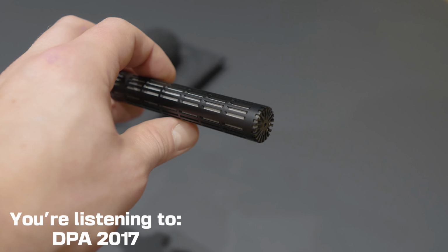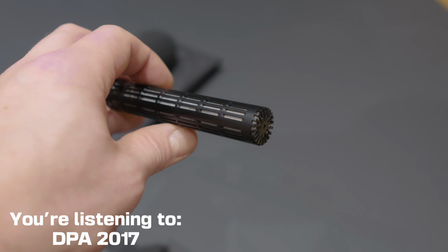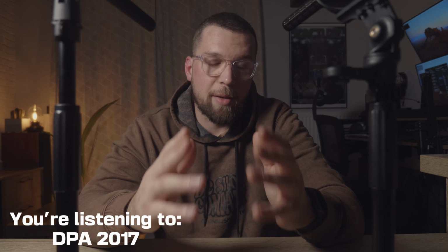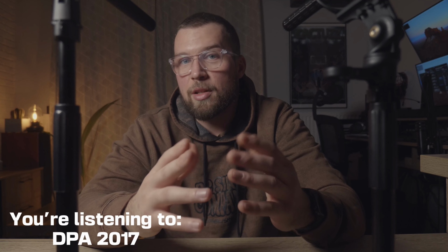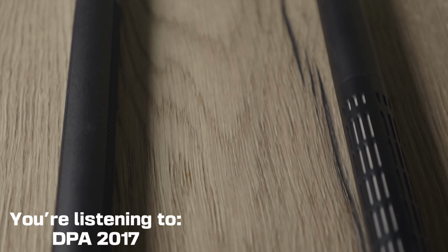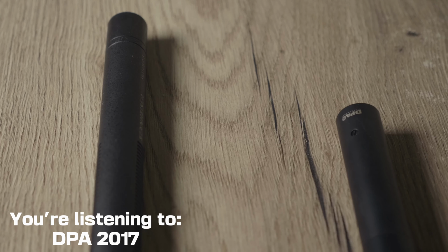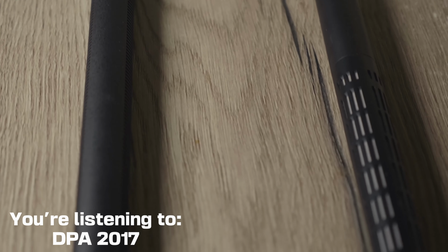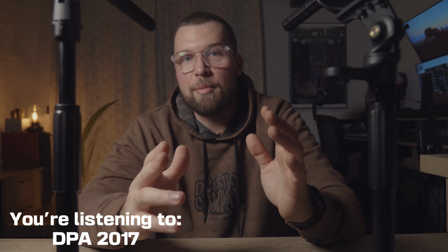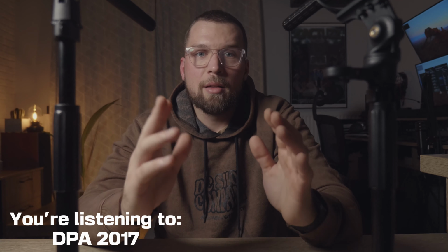Handling both mics, you can feel the difference in craftsmanship. The MKH 416 feels like an old friend, familiar and reliable. The DPA 2017 feels like the future, sturdy and refined. It's this physical contrast that sets the stage for our comparison. How does this translate into their performance and sound quality? That's what we are here to find out.